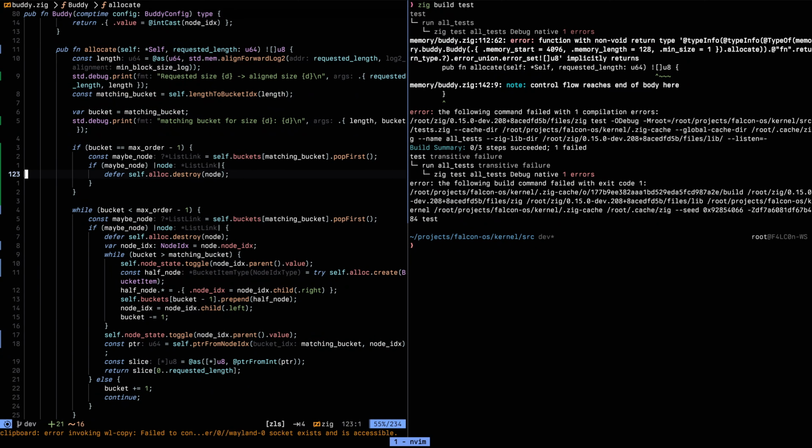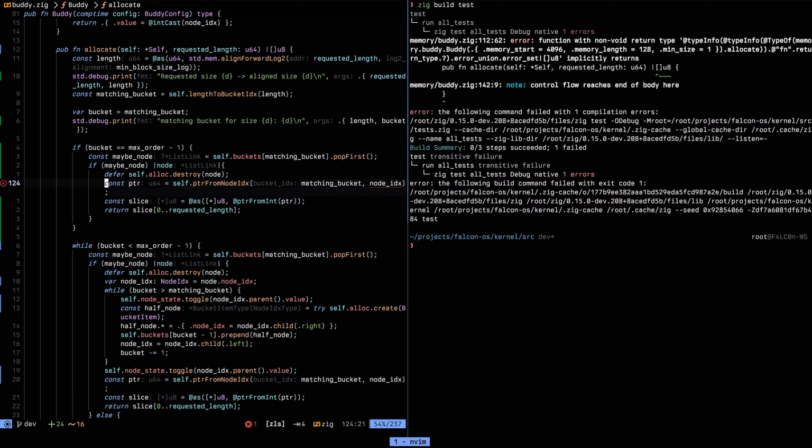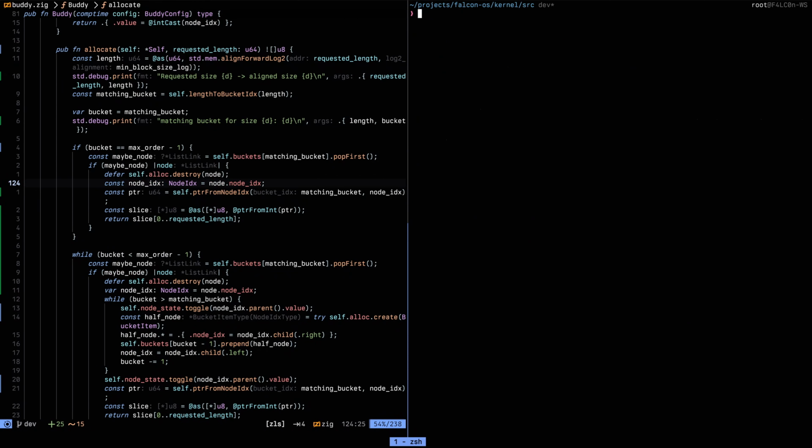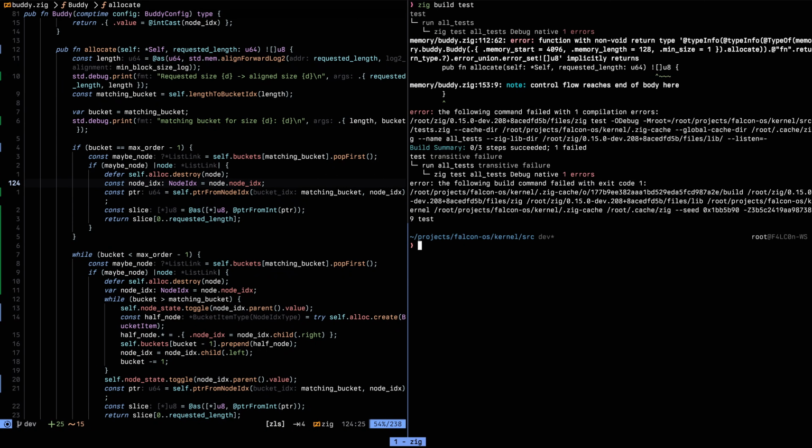There we go. We are also going to need a node index. Right, so make that constant, and that should do the trick.